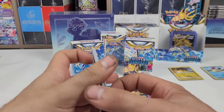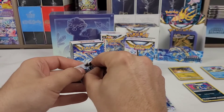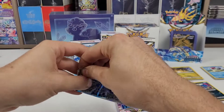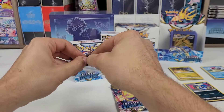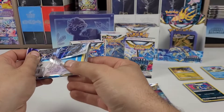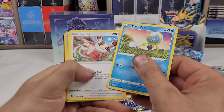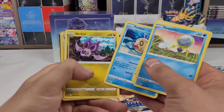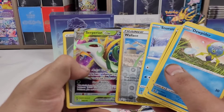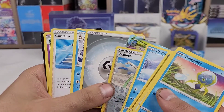As I said before, we're trying to see what's going to give me the best pulls. I'm not counting holos — I'm only counting Vs or higher and Trainer Galleries. We have a Jupiter, Spinda, Phoebus, Noibat, Snorunt, Wallace Reverse, and a Superior V-Star. We're going to go through any pulls at the end as well to get a proper look at them.